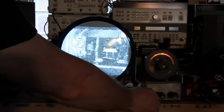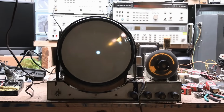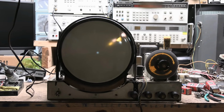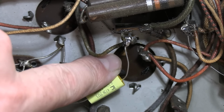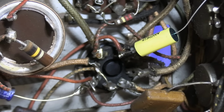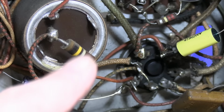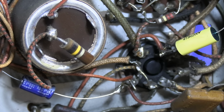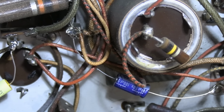Now I did notice while poking around underneath that the electrolytics are a little bit crusty here. I'll show you what I mean. Here's the underside looking at some of the electrolytics. See, there's a little bit of crud coming out there. And around the seam on this guy. That's not a good sign. That means electrolyte has been oozing out and drying out, getting crusty.